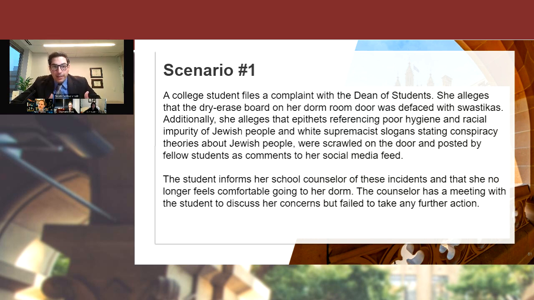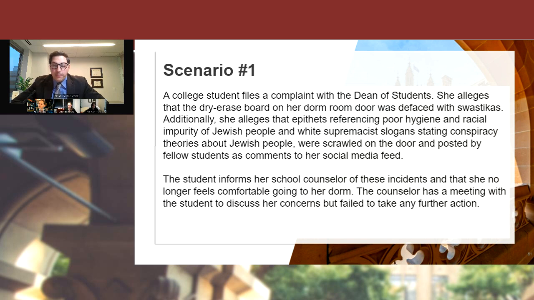So it comes across our desk, we're going to review it and investigate it. Here, based on the facts we have, the harassment appears to be based on Jewish ancestry or ethnic characteristics. We talked about the nuance and the fact-based determination to figure out if it is based on this shared ancestry protected by Title VI, or religion, where it would not be protected by Title VI. Here, the facts of the swastikas, the graffiti, the taunts, et cetera, make it at least plausible that the alleged harassment is based on this ancestry. It would be a Title VI matter, and certainly something you should address as part of your policies.